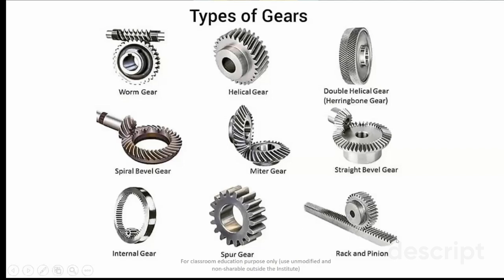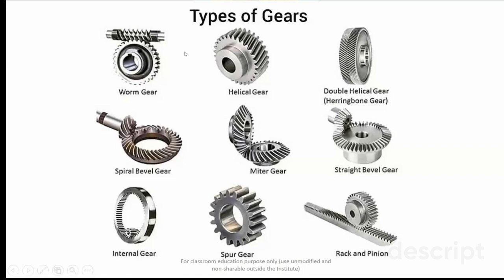And then we have a rack and pinion arrangement. This rack and pinion arrangement finds its application in the vehicle steering system. The pinion is attached at the bottom of the rod fitted to your steering, and due to the rotary motion of this pinion, there is a linear motion of this rack, which is fitted to the mechanism or linkages to steer the wheels.